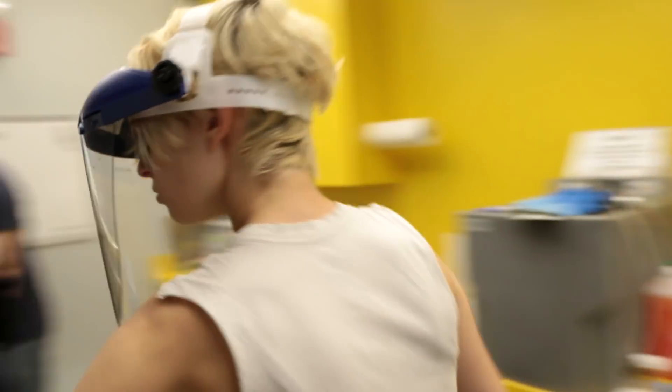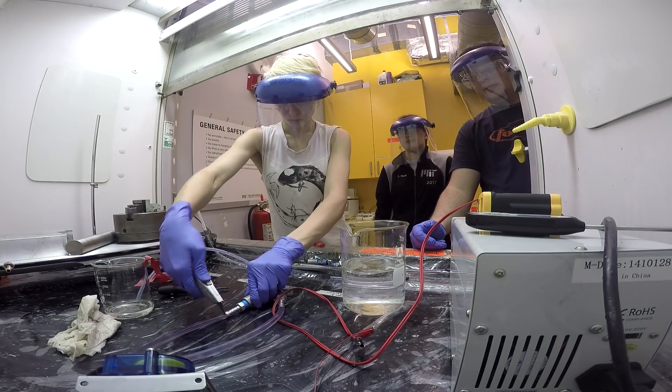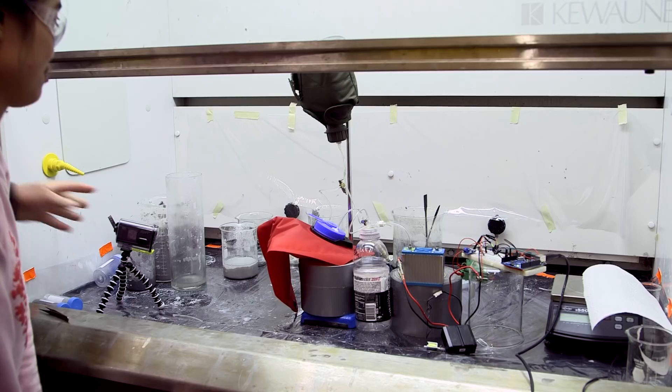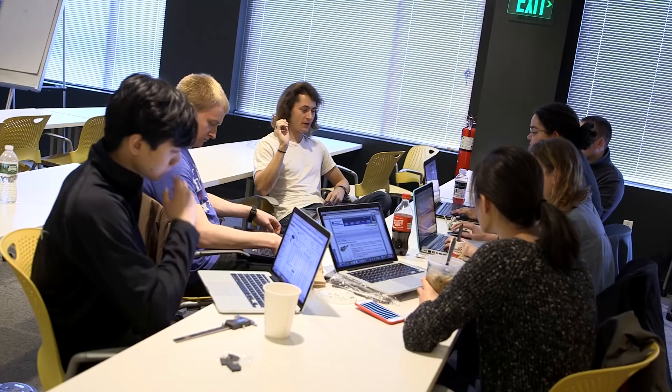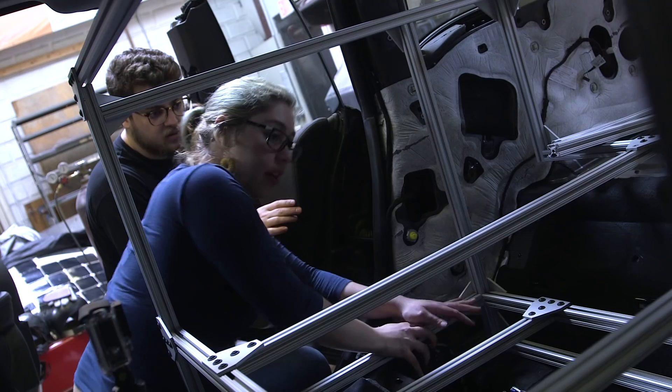We're basically in the shop all day just putting things together, trying it, and iterating. We do a lot of testing — we run our system and see what happens, and sometimes it's not what we expected. And it does happen that we end up back at the drawing board. Right now our technical issues are revolving around putting everything together.